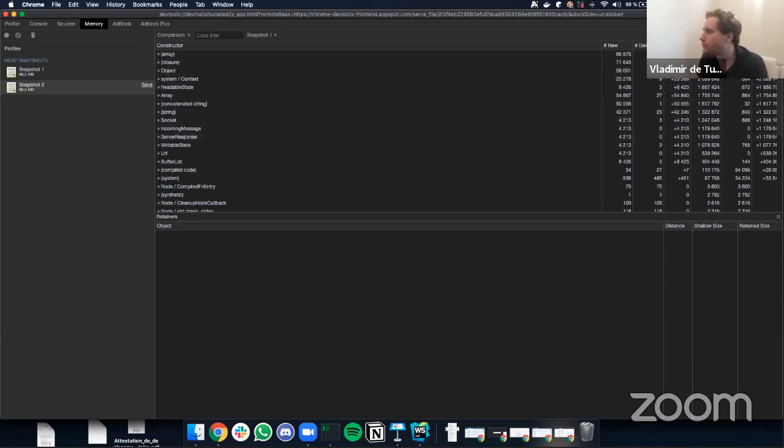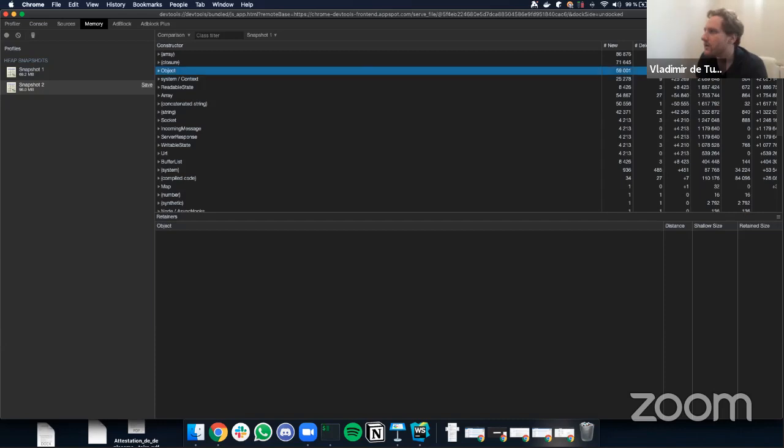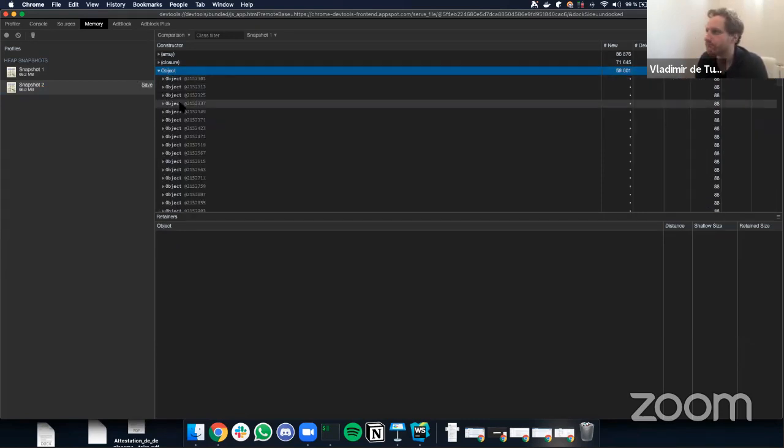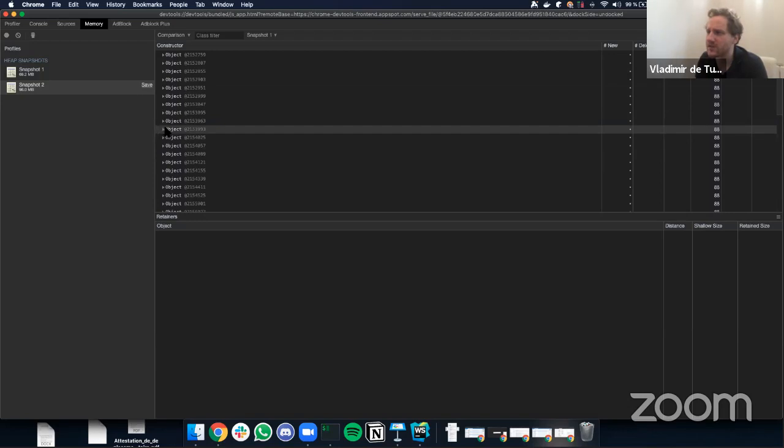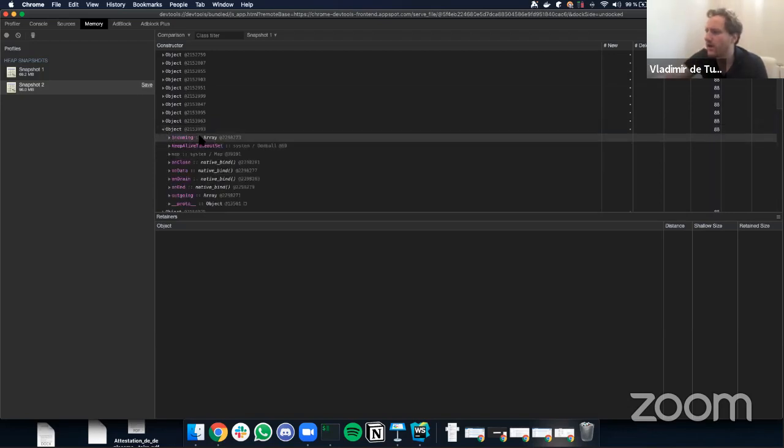So what we want to do when we look for a memory leak is find the biggest size deltas. So it's probably an object, because closure and array are internals of V8. So we see that we have a lot of new objects. So let's check these objects. Okay, we see that we have a lot of objects that are 2088 in size. They are probably the same kind of objects. So let's quickly look inside.